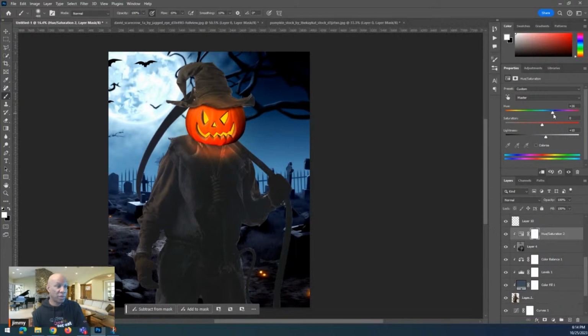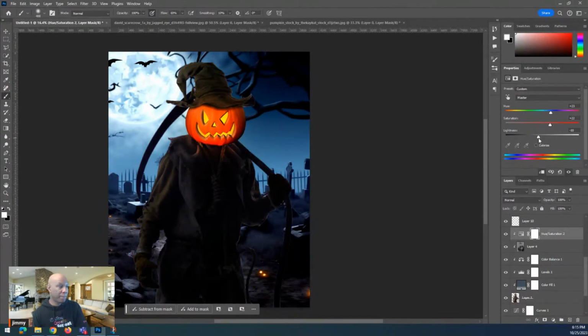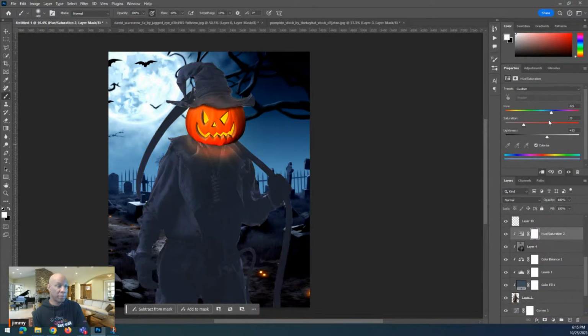Let's find the blue. Just colorize. Saturation.